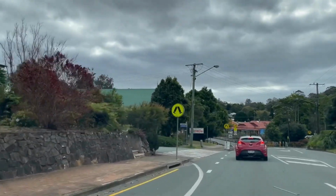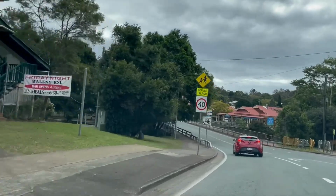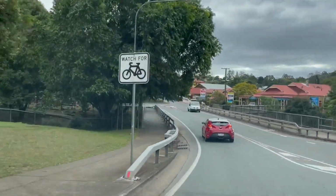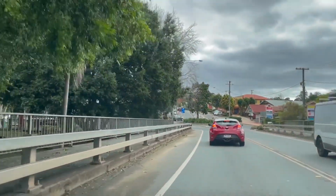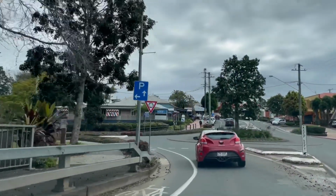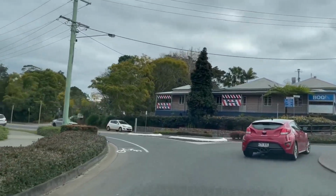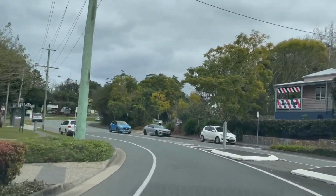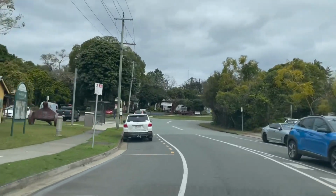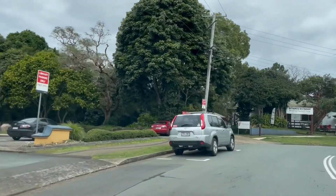We've got a new tent this time, so we'll see how that goes. I'm not 100% sure how it's going to go. I'll take you for a tour up the street throughout the trip. So ahead of us is the main township. We're going to head off over here. We've got the library over here, Vietnamese restaurant. Got a dog groomers around the corner.